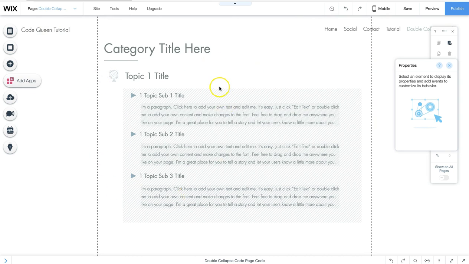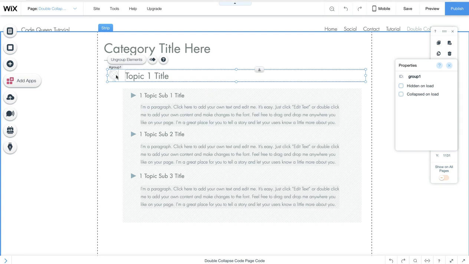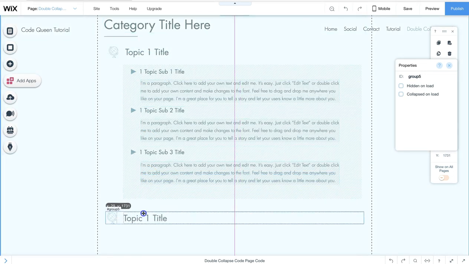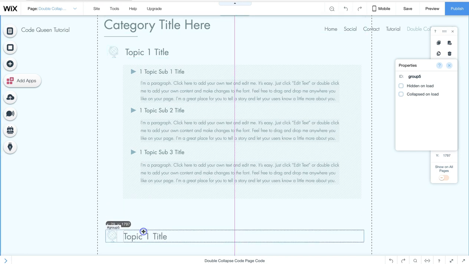Here, I started the form again. One very good tip that I must share with you is when you do have an icon, it can be any icon, it could be a button, it could be a picture, anything that you want, right next to the title or whatever text you have next to it, make sure that you group them together. This is very important, and I will show you why. Since I already have this group together, I'm just going to copy and paste it and move it down to the page. I can move it anywhere, really.